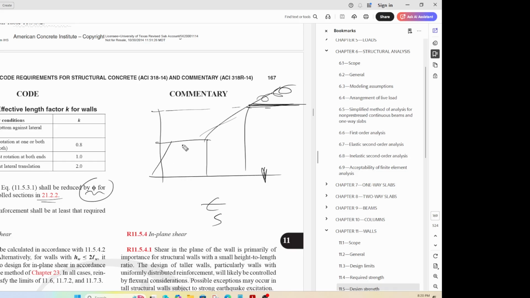If the strain in steel is in the compression controlled area, then you pick up your phi value from here. If the strain is in the transition area, let's say your strain falls here, then you do interpolation between point A and point B. We talked about that, and that is everywhere in this particular section, right?